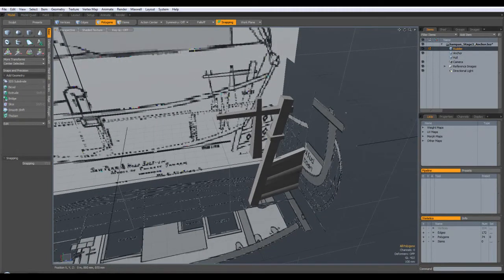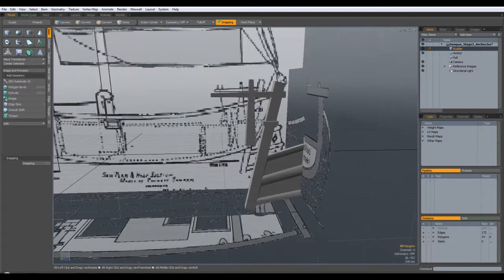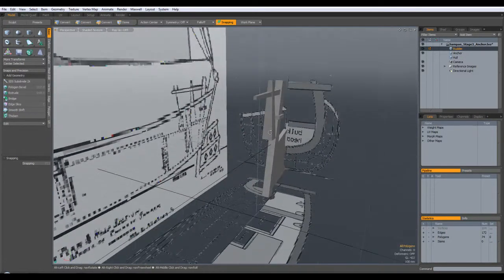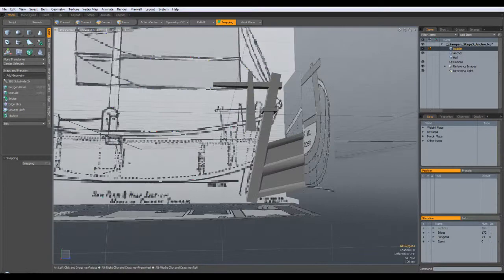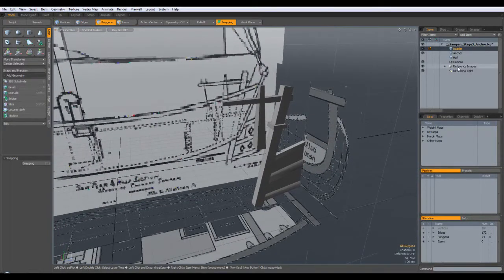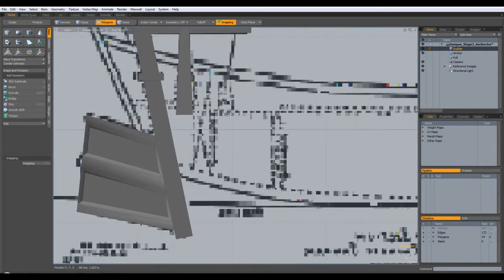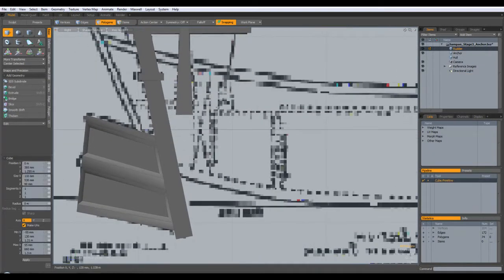Now there's this ropey bit coming down here to a block on the ground. Here, so yeah, again, you know what I'm going to say.